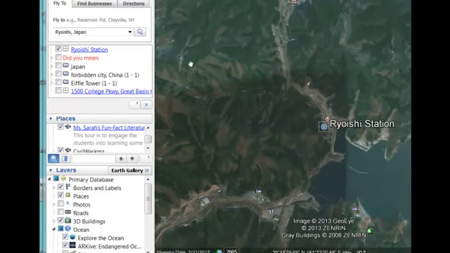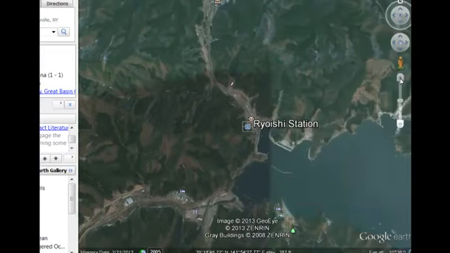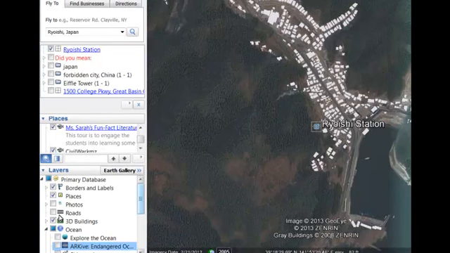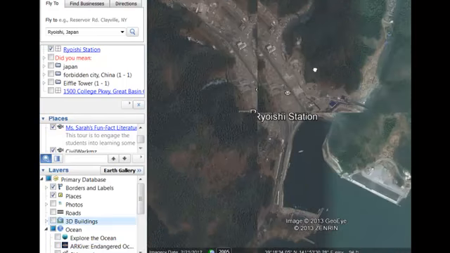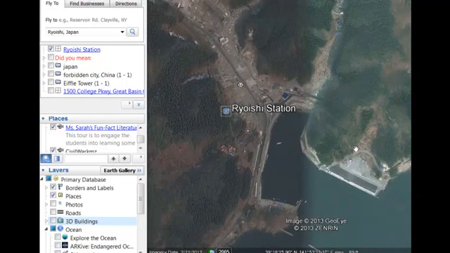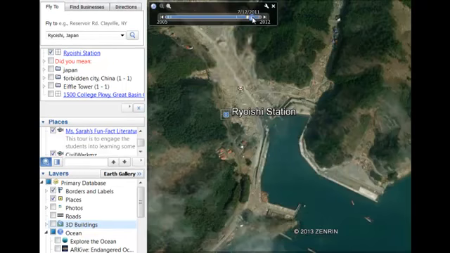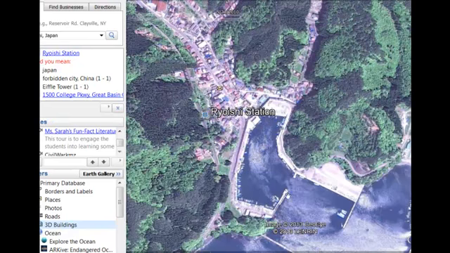So let's zoom in here and see what it currently looks like. Okay, this is Ryoshi right now. And let's see if we can tell a difference in a historical image here. Oh wow, that's quite remarkable. Shocking even, I think. Look at all of the docks, look at all of the housing here.